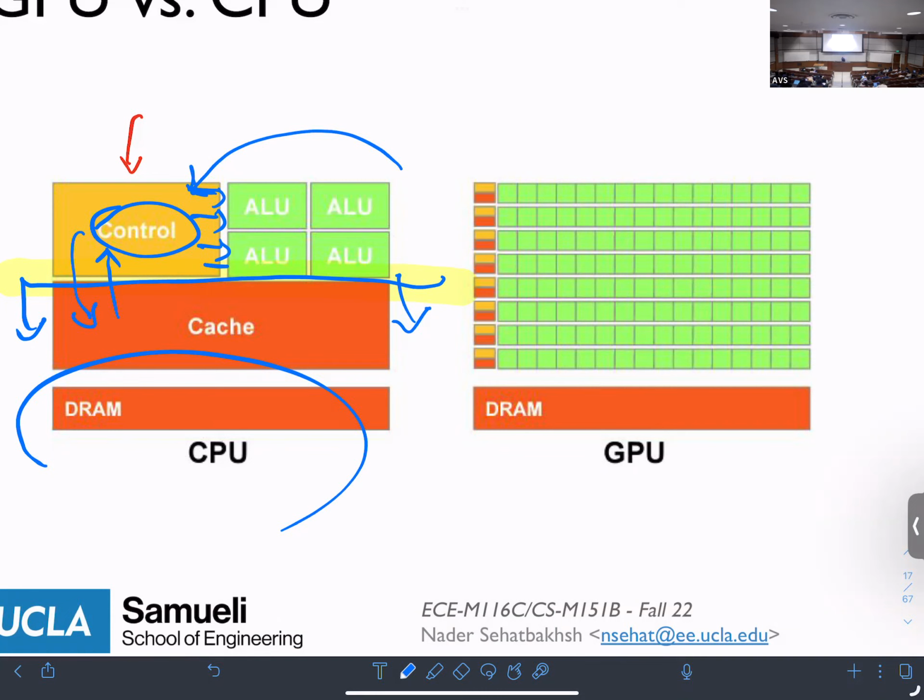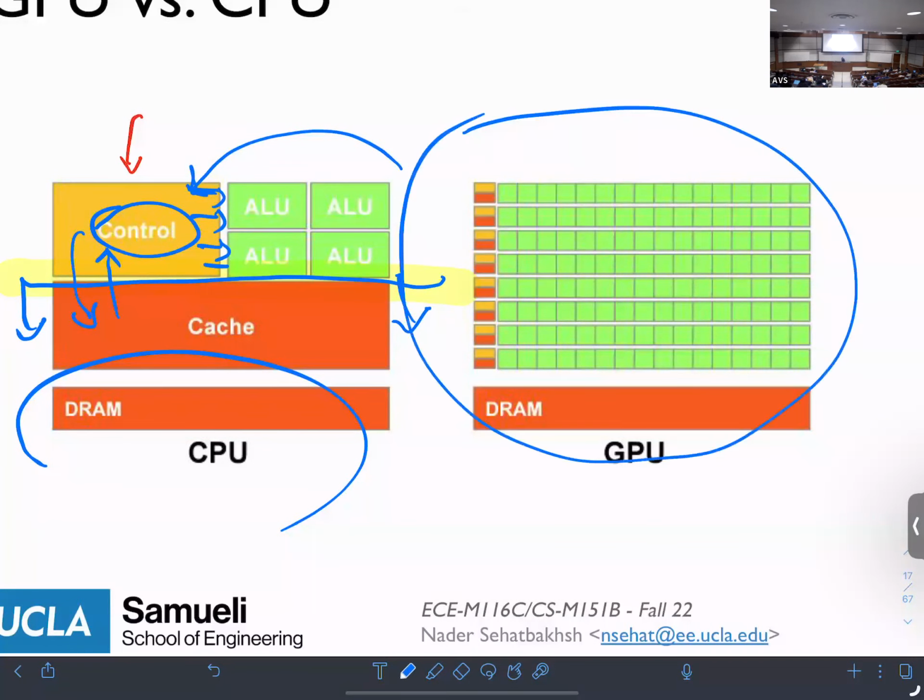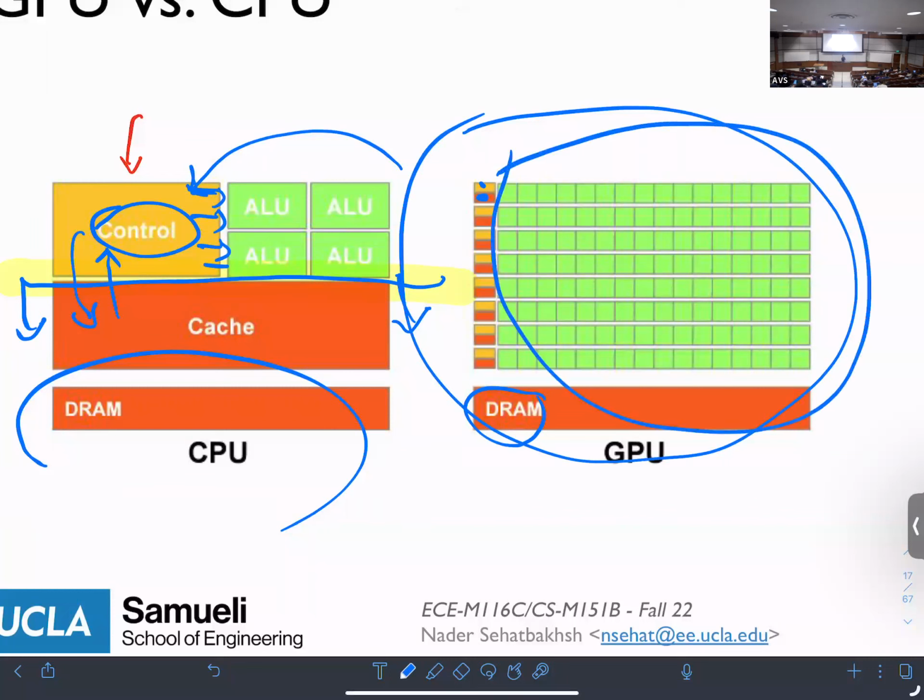So that was the model that we discussed extensively in this course. The GPU one basically still has some controller, it still has some cache and DRAM, but the majority of the GPU is basically functional units. The overwhelming majority of any GPU system is lots and lots of functional units.